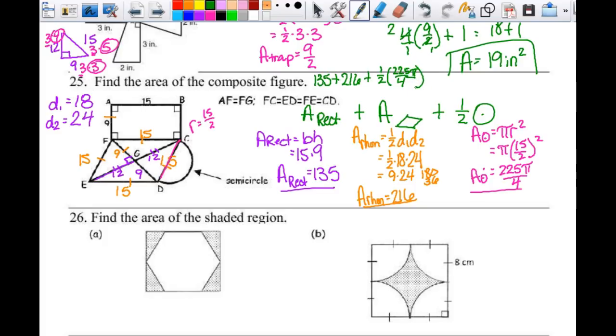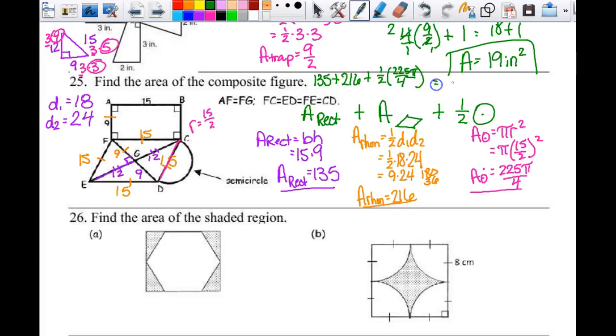There's 3 terms, but only 2 of them can I combine. I can combine the 135 and the 216. So if I do it a little bit at a time, 216 plus 100 is 316. Then I add my 30. That's going to give me 346. And then I can add 5 more to 346. It's going to give me 351.